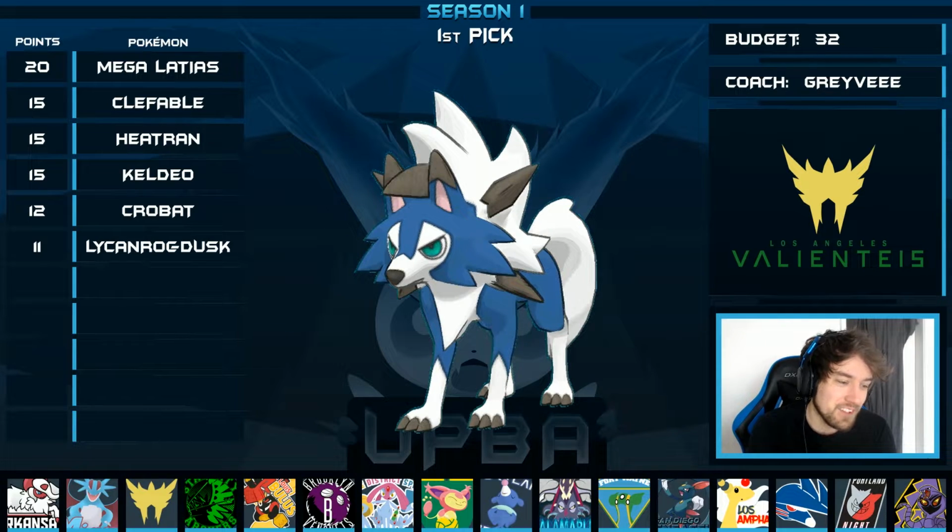I picked up Lycanroc Dusk. It's the first time I think that I may have picked up Dusk outside of the IBA, where unfortunately I had to drop because of issues in real life. But yeah, Lycanroc is a really strong physical wall breaker, and I needed something that could do that on this team. And with it being Z as well, it gets Splintered Stormshards.